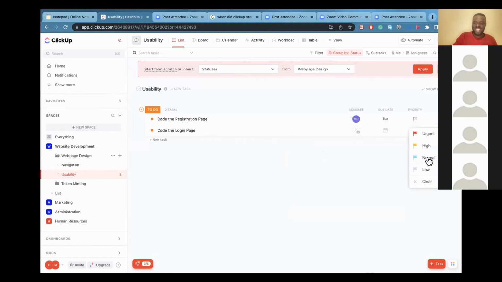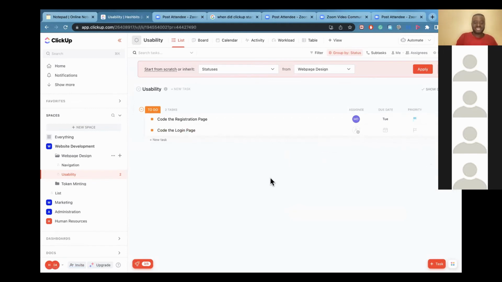Priority, let's say it's normal, but you can see urgent, high, normal, low, right? So he will get a notification, because there's also an integration with our calendar. So you can sync it to your Apple calendar or your Google calendar in whatever way. So you can also get this notification as soon as I select out a task, right? So let's say it's normal, right?